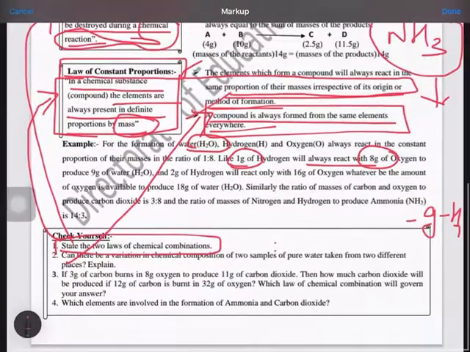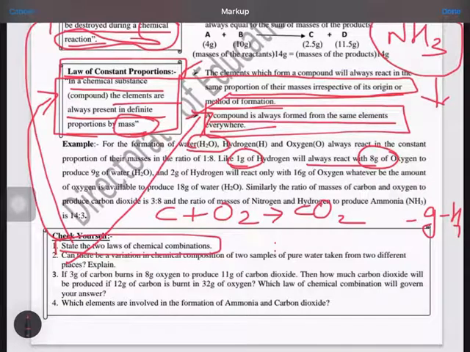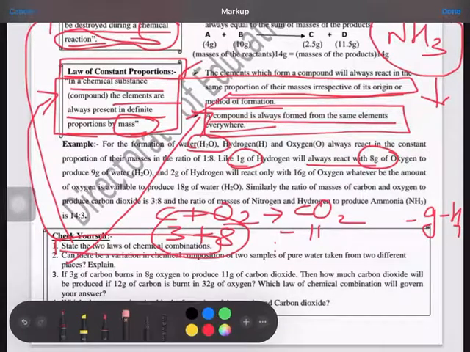It's an interesting question. It is based on your first law, that is conservation of mass. What is there in this? 3 grams of carbon is burning in the presence of oxygen to give you 11 grams of carbon dioxide. Okay, so 3 plus 8 giving you 11. So the total of 3 plus 8 on the reactant side is also 11 on the product side, so the mass is the same.